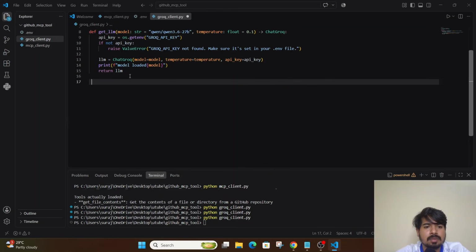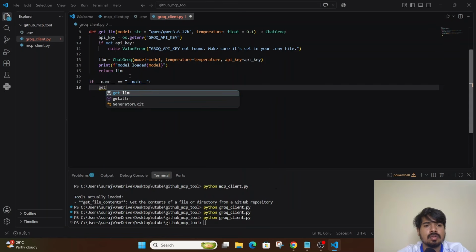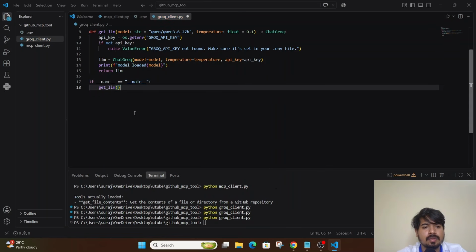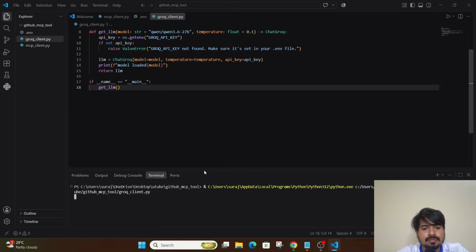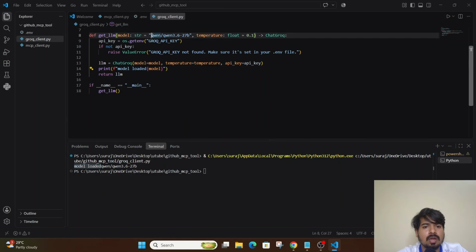Now if you want to run it, simply put if __name__ equal to main, get_llm, simply save it and run it. This is the output, in the sense print model loaded, which is here the same thing, model loaded. And this was our model name. That's it.